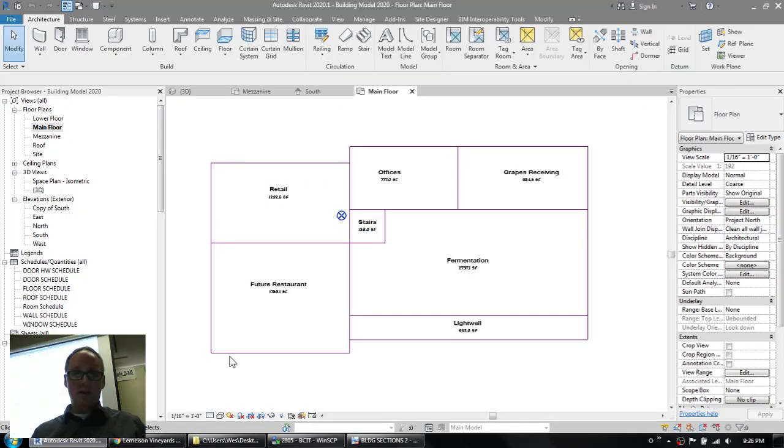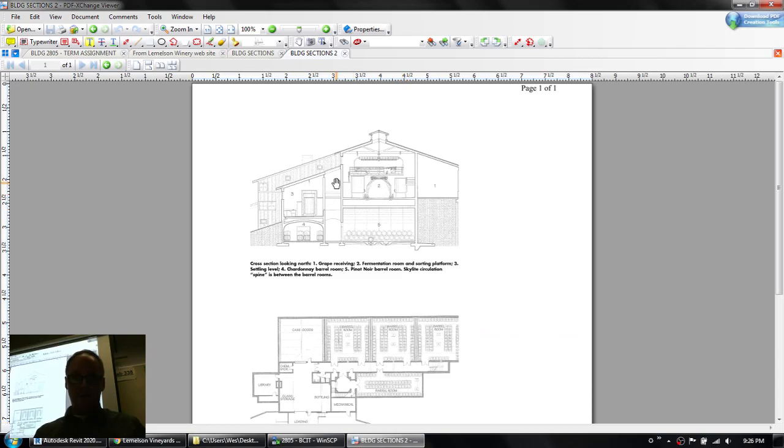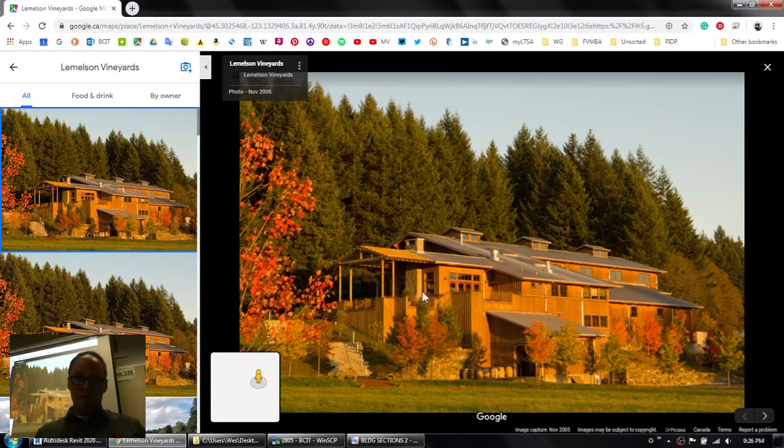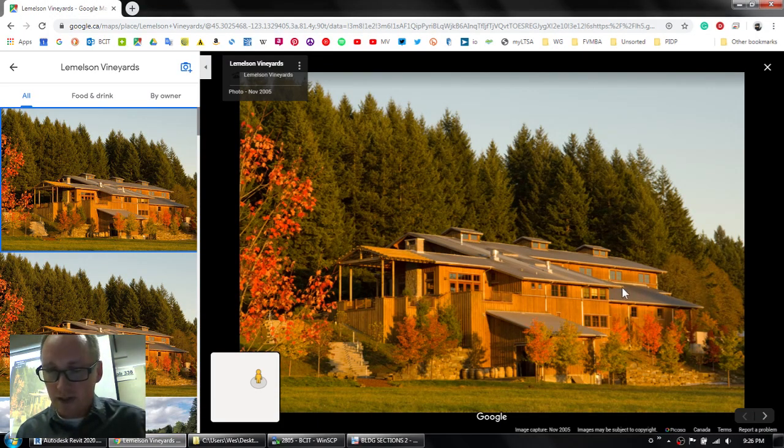So in the Revit model, we have the fermentation room, the light well, which separates, so that's this part here, which separates the fermentation room, and it's mostly open. There's some posts in here, so inside the winery you can look down from the fermentation room down to the casking room, and there's this light well which goes all the way to the basement, and there's some skylights above, which you can see. Well, they're kind of back in here. They're in line with the metal roof.